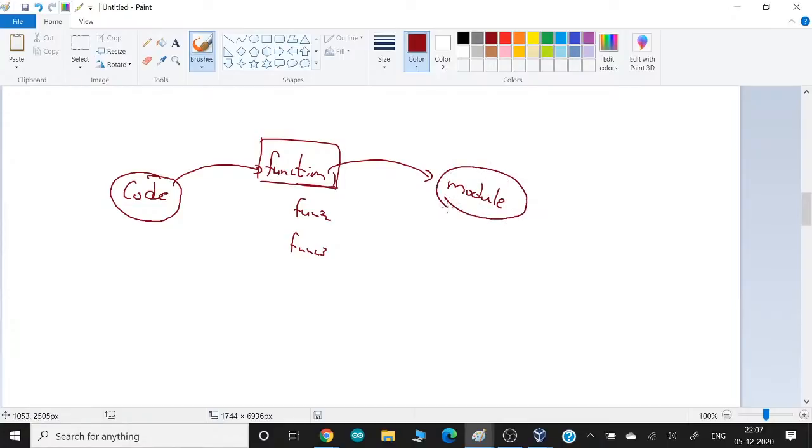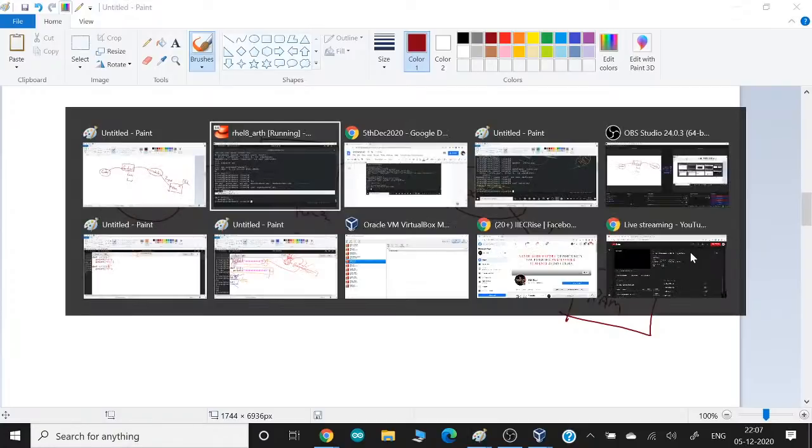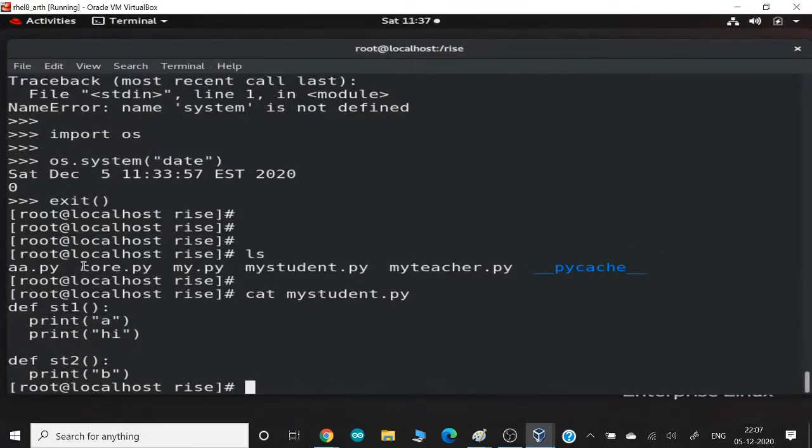But if you want to use the module, you have to load this module on top of RAM. And how to load? We have to import, with the import function. But guys, when you import this module on the RAM, then this module is also known, in the technological world, as a namespace. And whenever you see the word namespace in any programming world, the syntax we use is always namespace dot system.